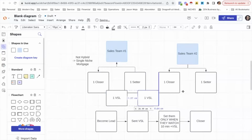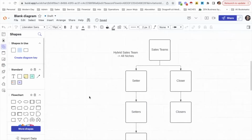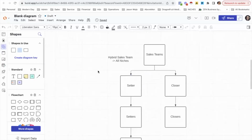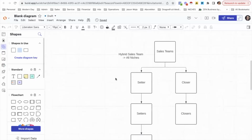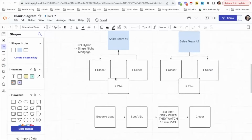So very important. This is definitely the newer structure with agency sales teams. In my opinion, this is the way to go, because once again, let's look at this model. And I had this model for years, so I can't talk shit about it. I can't talk down on it. It's a very good model. I made lots of money going this way, and just building case studies and assets, and then having the whole team work across all different niches. So I did that for a long, long time. But now this is the new model because it's just more efficient.